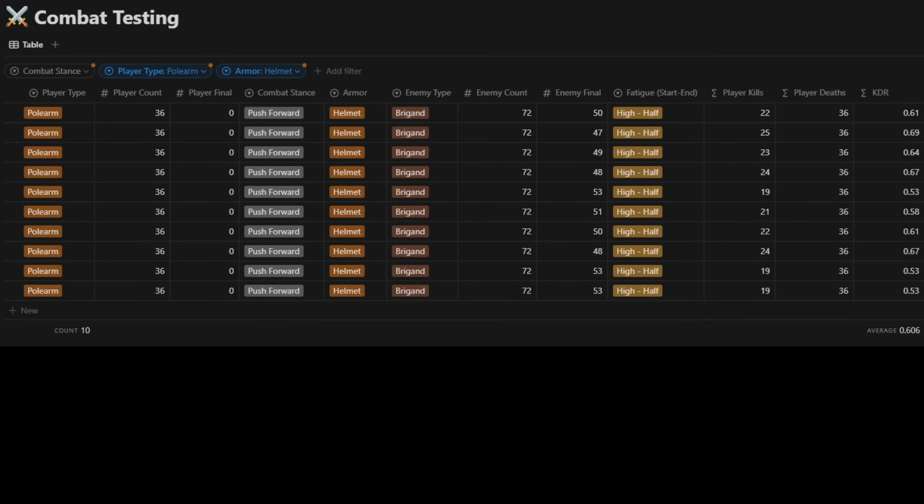We repeat the same 10 battles, but equip our troops with a helmet. We didn't see any improvement to the armor stats on the tab pop-up, but looking at the data, it does seem to help their survivability and allows them to get better results. We went from 0.54 KDR up to 0.61. It's not a huge increase, but it's definitely noticeable in the data.